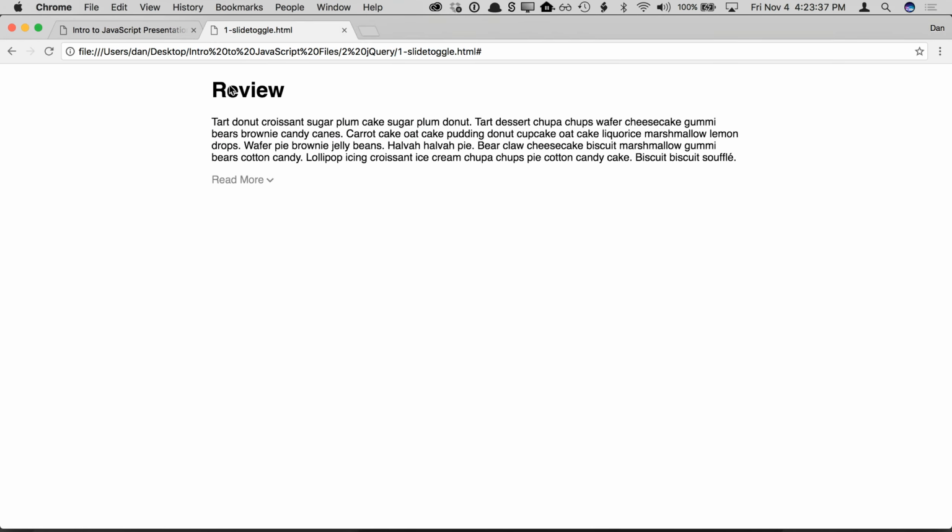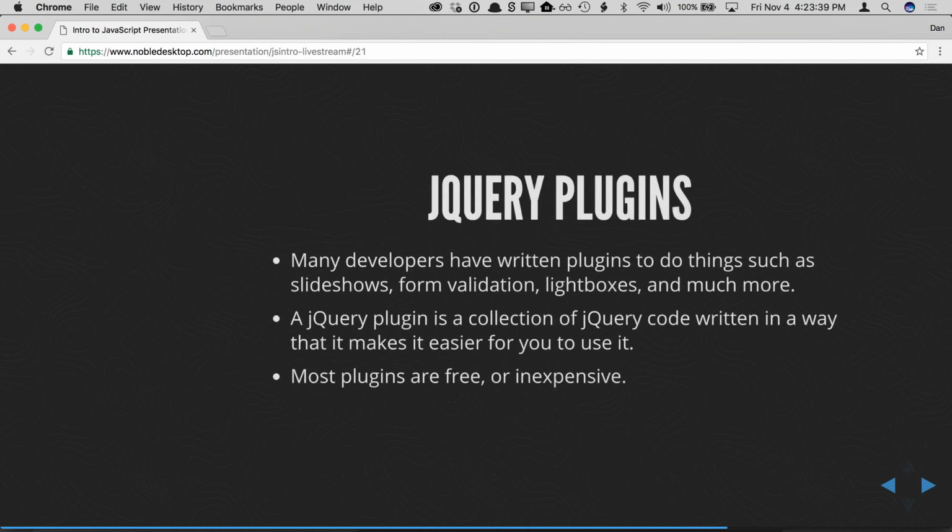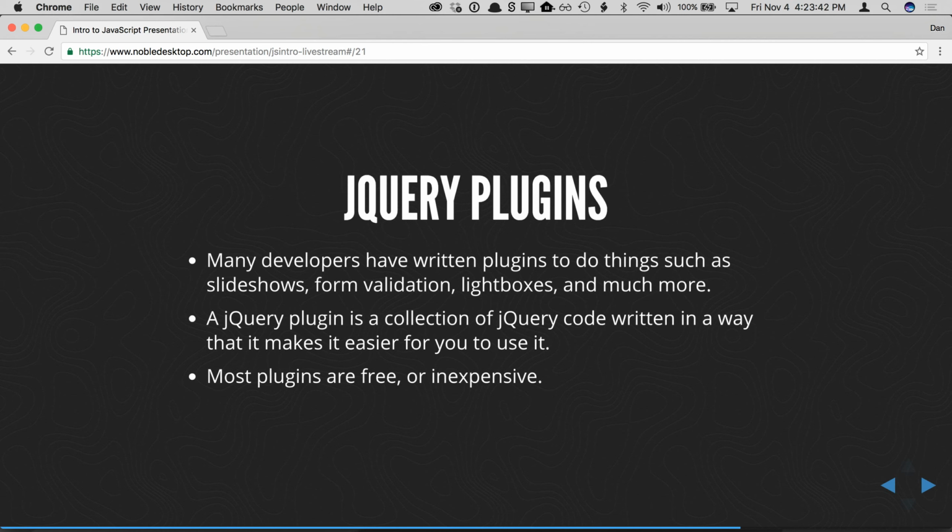But people have taken jQuery and done lots of really cool stuff with it. And they've created what are called plugins. And plugins are just somebody writing a bunch of jQuery code and packaging it in such a way that it's like they're adding a new method, if you will, to jQuery. It wasn't something pre-made by jQuery because jQuery can't create everything under the sun. They've created kind of core functionality. And then let's say you want to write a slideshow. There's a billion different ways to write a slideshow. So there might be hundreds of different slideshow plugins for jQuery.